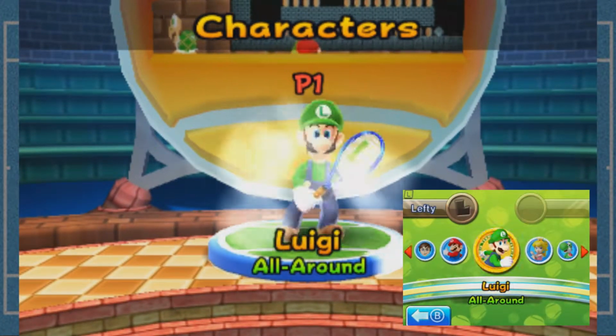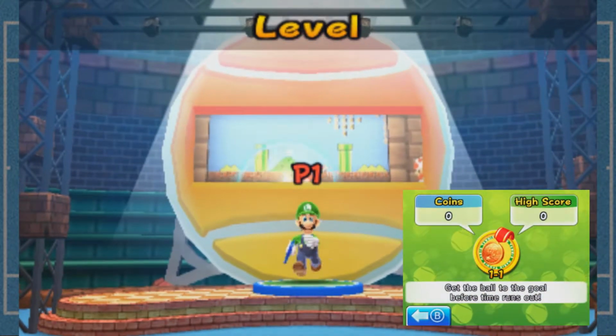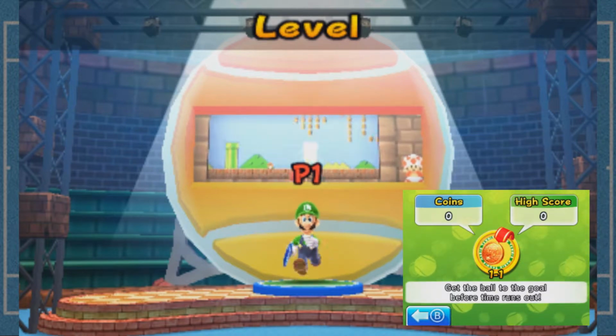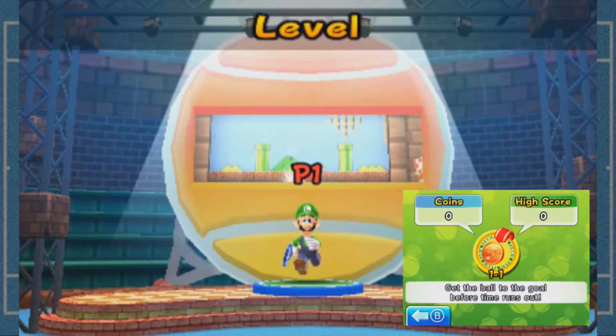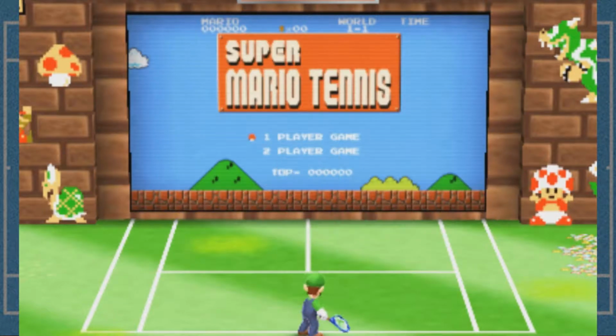I think we're best off choosing an all-around character, so we'll go ahead and throw Luigi into the mix. Luigi has slightly more range than Mario at the trade-off of less power, by the way. Get the ball to the goal before time runs out. Let's do it. So the main goal of this is to get as many coins as you can. Play Super Mario Bros. by hitting a tennis ball against the wall and reach the goal before the time runs out. Hit items to power up the ball.